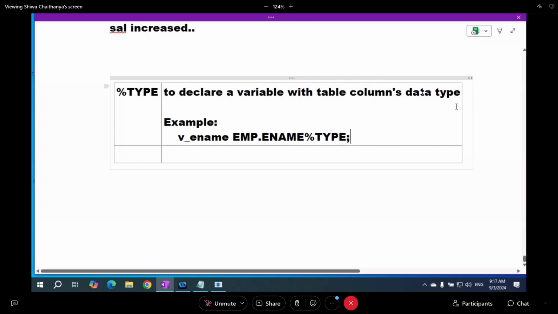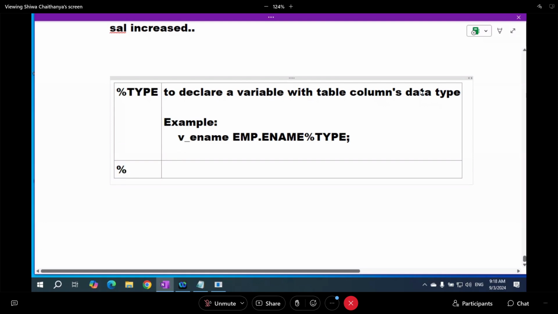Implicitly it takes varchar2 type. Here I am instructing to take this variable's data type as the emp table's ename column data type. So Oracle searches for the ename column data type, which is varchar2 of 10, and declares this variable with varchar2 of 10.